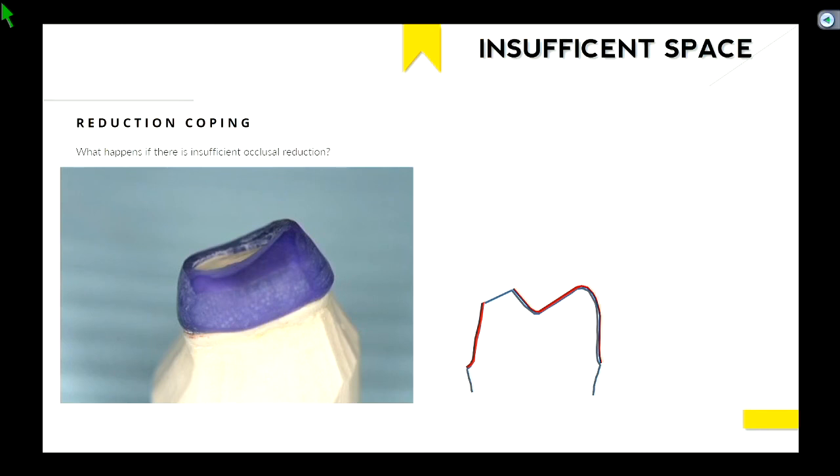You don't need it because those two steps are already done, right? So if we're saying the disadvantage is it's hard to get an impression, it's hard to pour stone, well, your sharp edges are performed after those two things are already done, right? So sharp edges, and again, this is for PFM or metal crowns, you're generally not going to worry about areas of stress concentration because when's the last time you've seen a metal crown fracture in half? So that almost never happens, but with an all ceramic restoration, you're more worried about that.